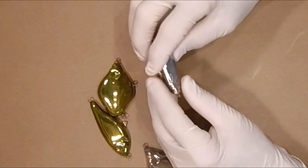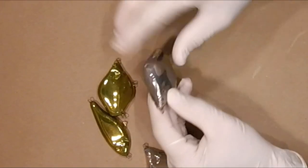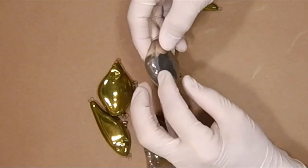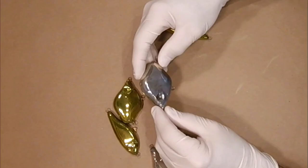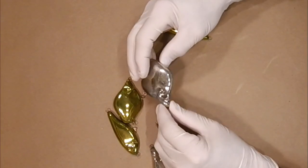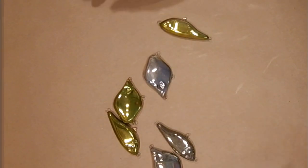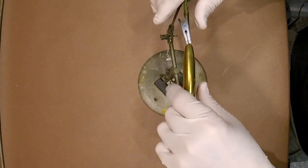I'm going to do a clown color, which is a color scheme that involves bright red and bright yellow. Basically the whole head will be red, and then there'll be yellow streaking across the top. So it'll have a lot of flash and some really, really bright colors. So let's get started. Let's just mount this on the stand here.